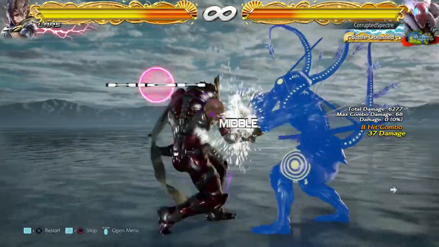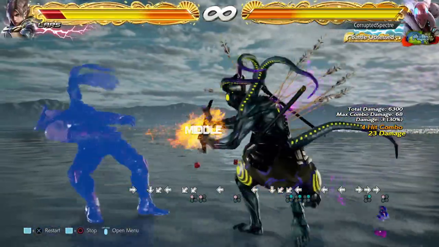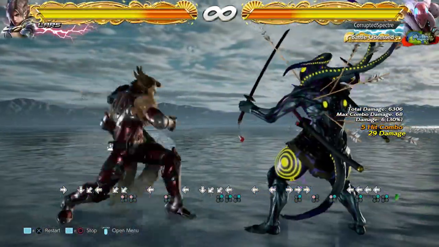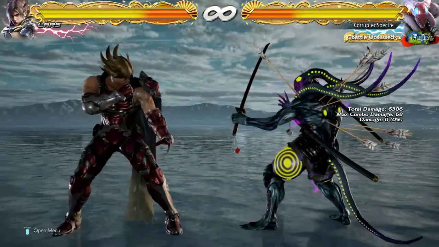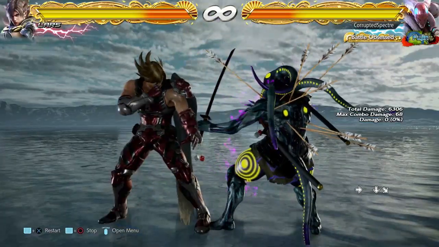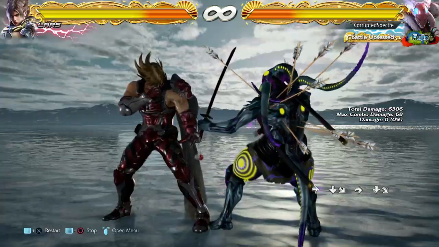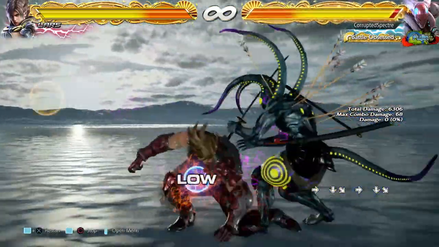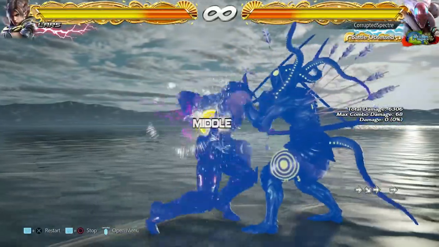One, two, three, four, five. I gotta work on my dashing game. Three, four, five. That's why you low parry. You can't block this shit. Two, three, four, five. What? Why did he stop? Oh. Okay. Three, four, five.